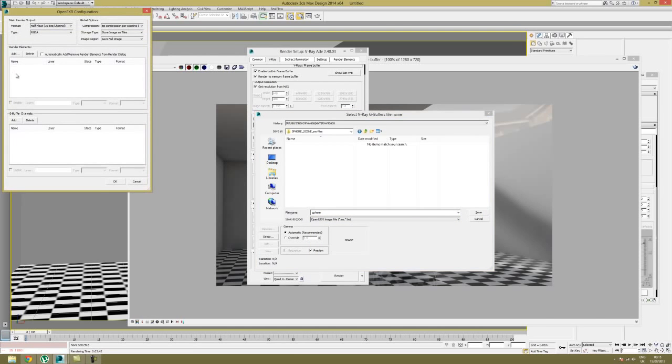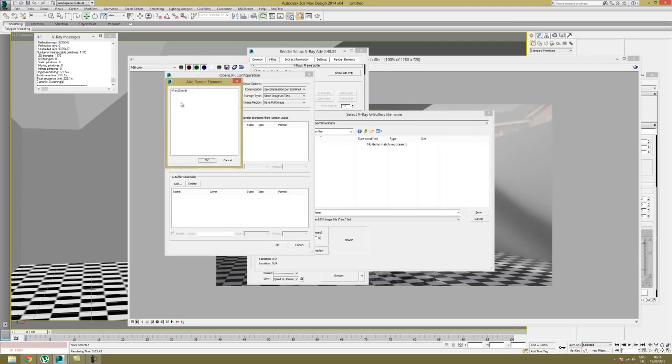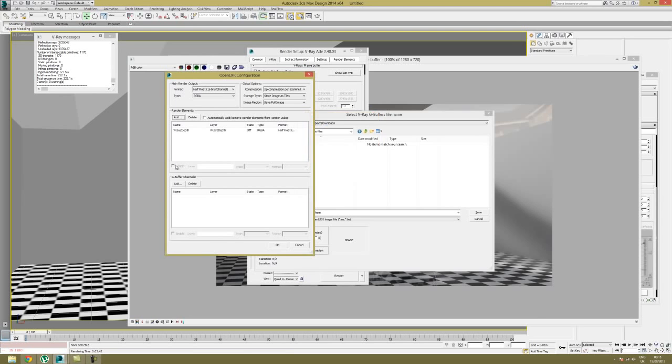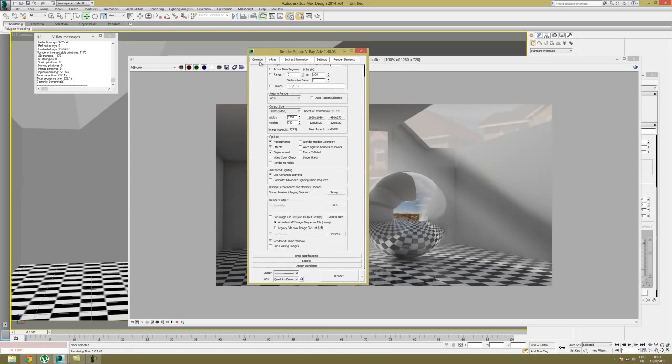Click Save. And now you'll come up with this window. If you're working on production, you want to make sure this is in 32 just to give the people a little bit more room to work with. But in our case, we just want the 16 because all we're going to do is just put the Z pass on and make this better. And then click Add, and you'll see the render element that we set up before. Click Add there. Everything else is fine. So now this will render that ZDepth pass there.